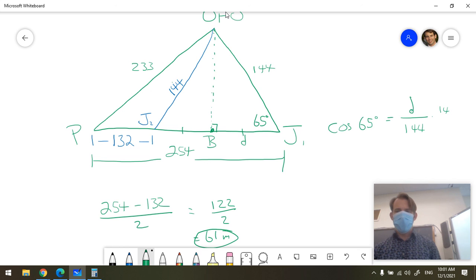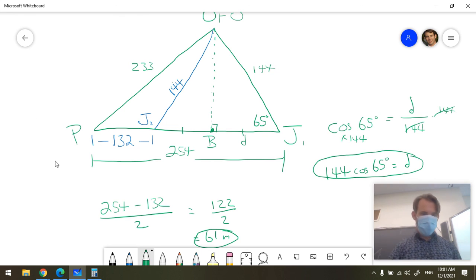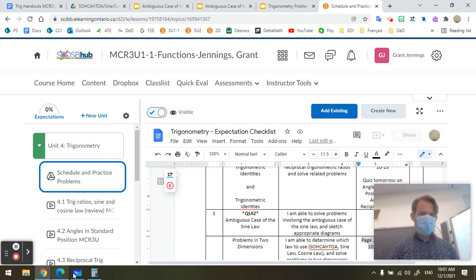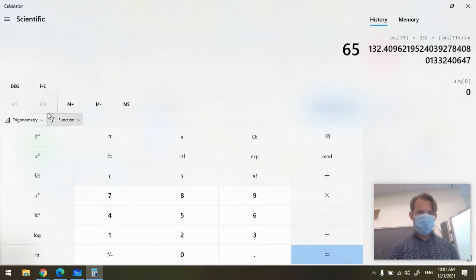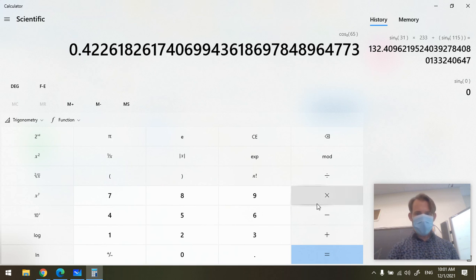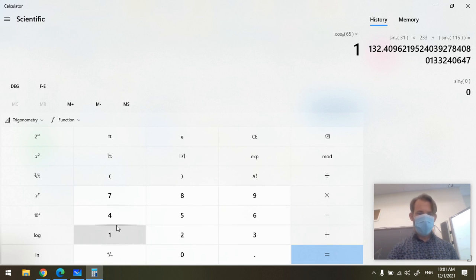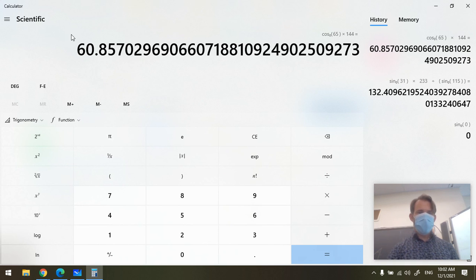Multiply both sides by 144 so that that cancels. And then I have, this is times 144. And this gives me what I punch on the calculator, 144 cosine of 65 degrees equals d. Okay, that's what I punch on the calculator. So give that a try, see what you get. And you will get, let's take a look. Here we go. So I'm just going to clear this, 65 degrees, and I'm doing cosine of that. And then I'm going to multiply this by 144 equals. Isn't trigonometry beautiful when it all just works out and it all matches up?